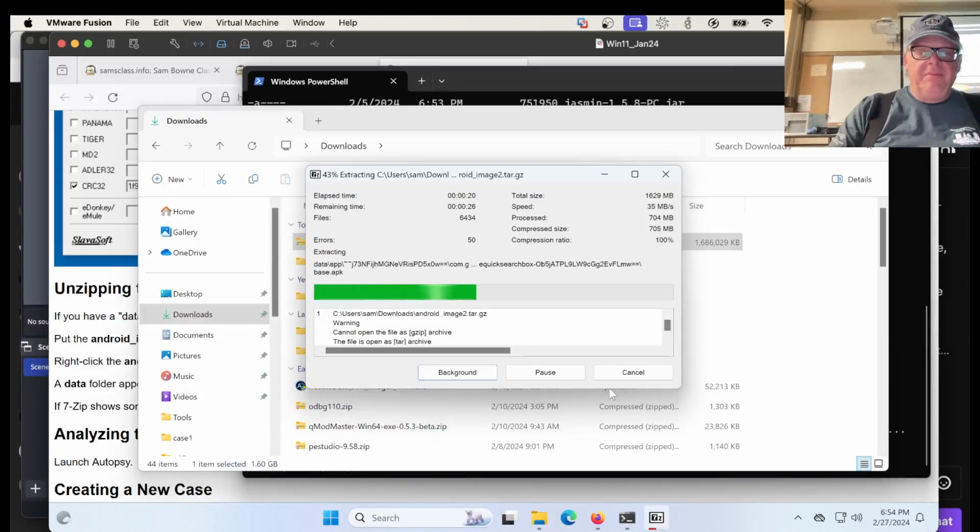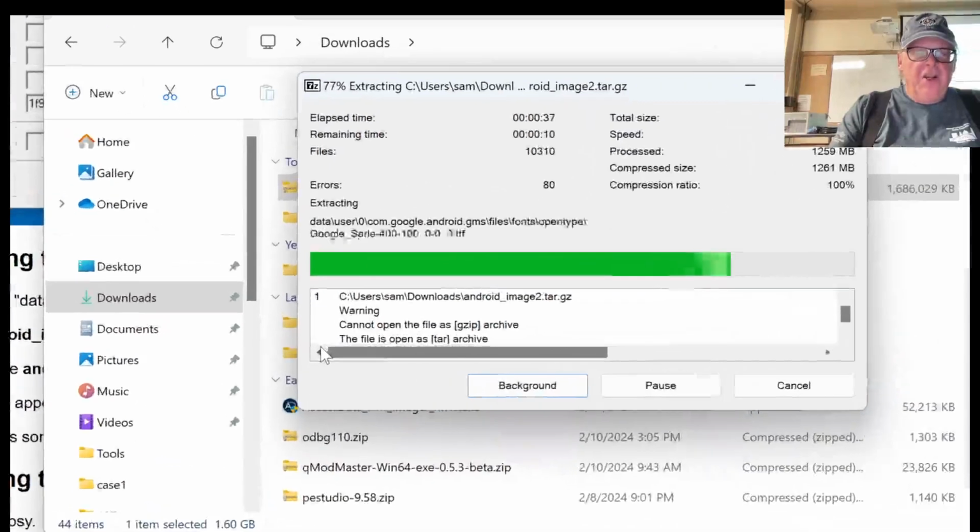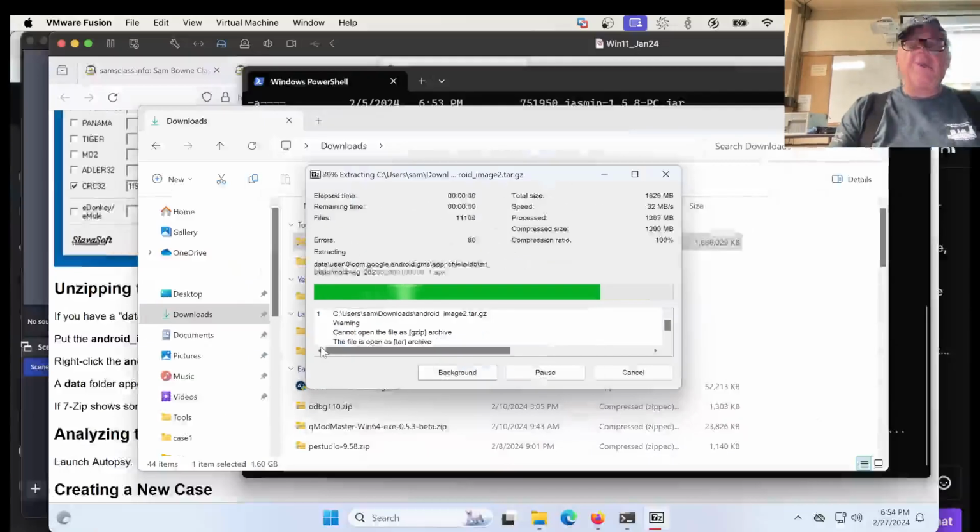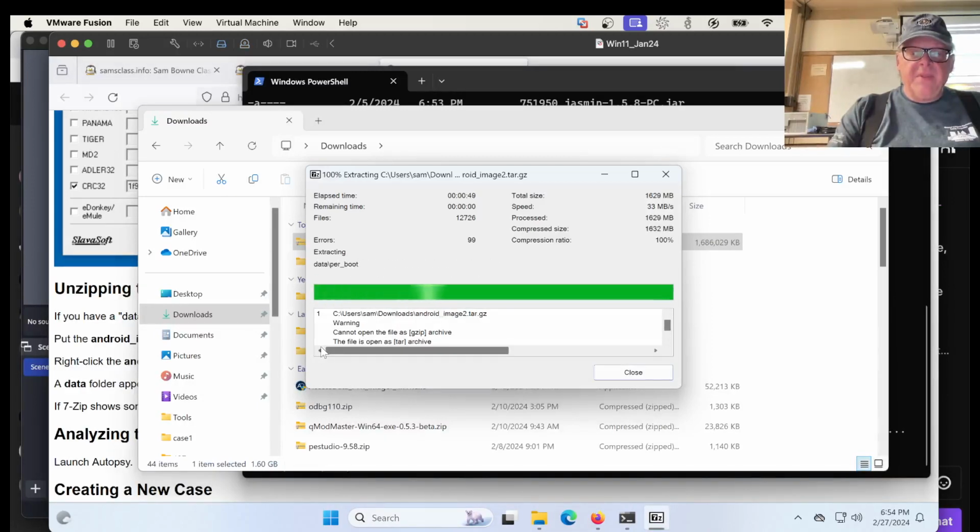All right. Only a few seconds to unzip that file. Very nice. And it's telling me it's not a GZ archive, it's just a tar archive. Well, I don't know what it is, whatever it is, I'm using it. Perhaps I put the wrong file extension on it. Anyway, it contains the data you need, and 7-zip does unzip it. Even if I didn't use quite the right command to create it, which is what I guess is true.